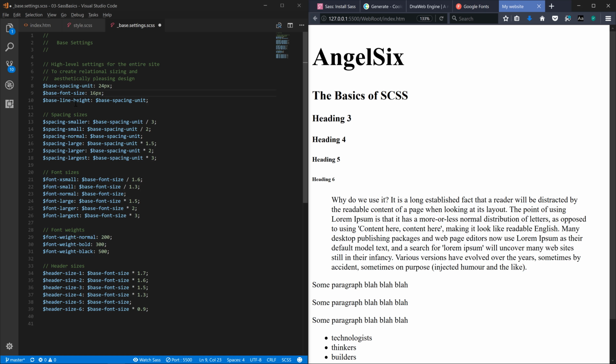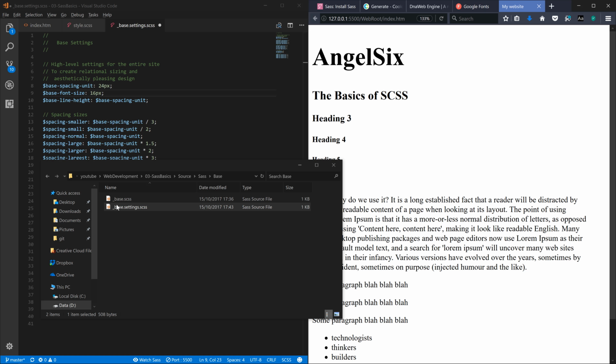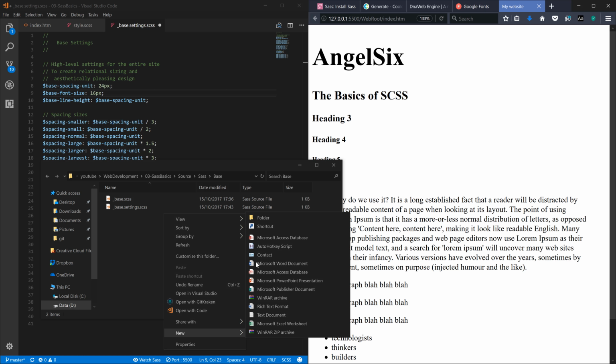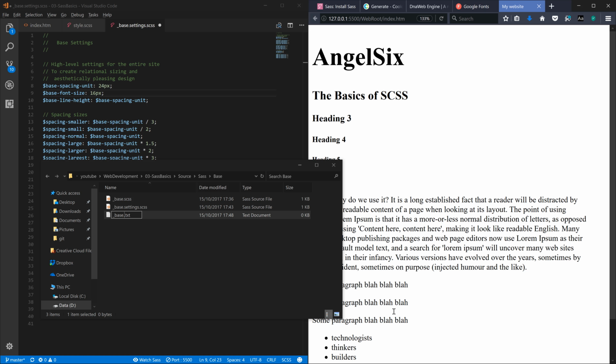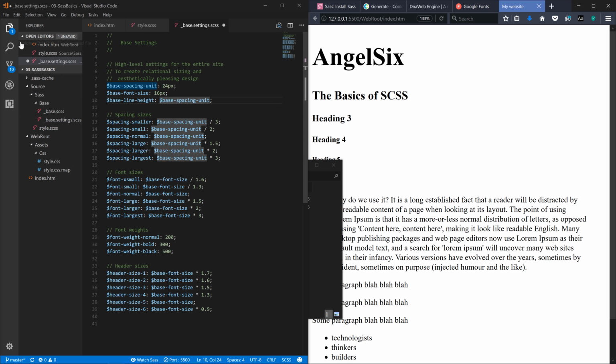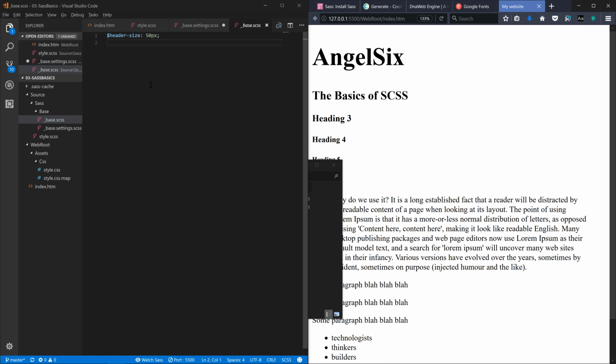So we now want to make use of these, or start making use of these. So we go to the folder again. We've got the settings, which is where you will really be to just tweak the settings of the website, the UI, the default sizes and things. We'll make another file called base dot, what shall we call this? Or do we even need another file for this? Because this is making use of base sizes. No, I think we'll place this in base itself. So that's kind of the root level of this base system, because it's kind of important now.